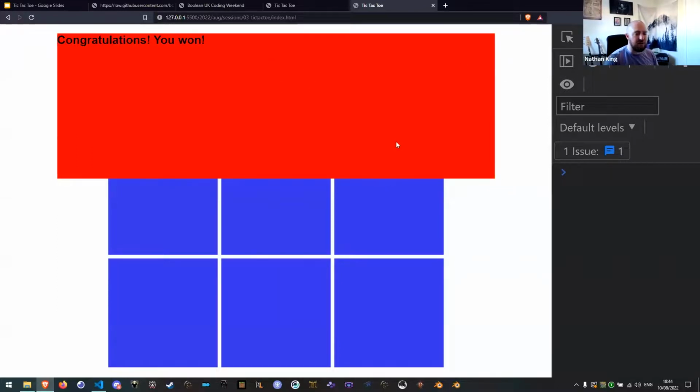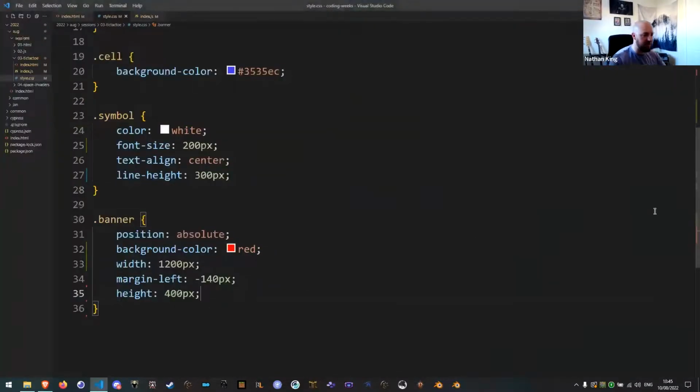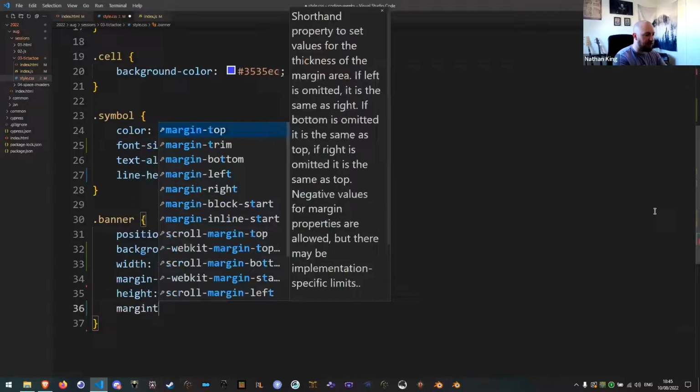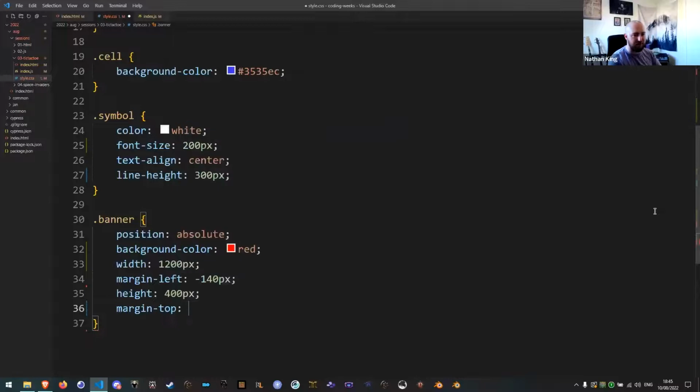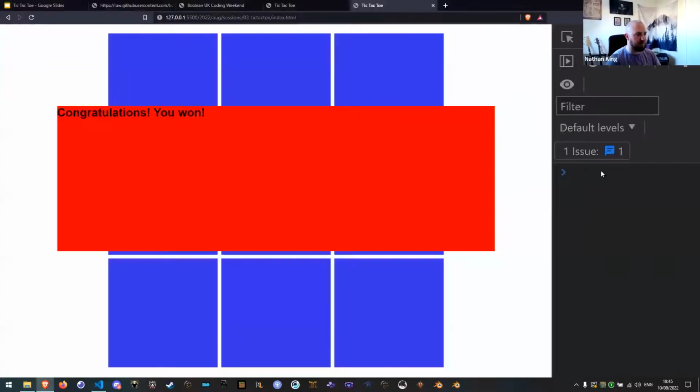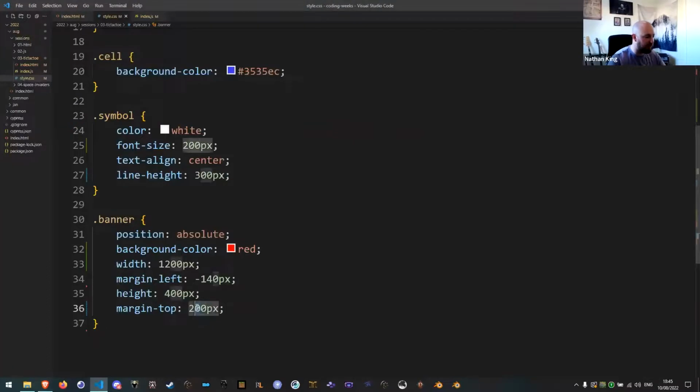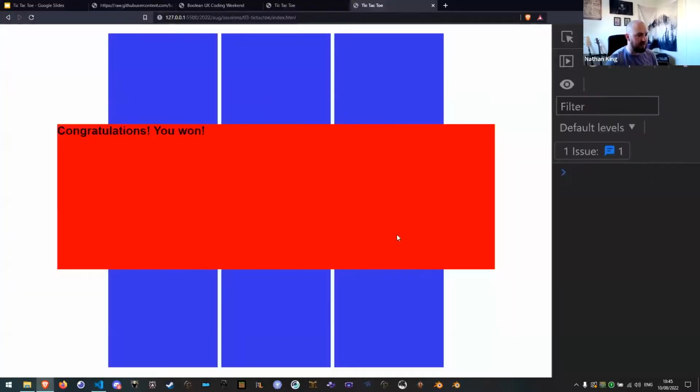And the next thing I want to do is probably move it down a little bit. I want to move it down to the center, vertically speaking. So I'm going to add some margin at the top. I'm going to add a margin top property here, and I'm going to say, let's go with 200 pixels. Not bad. Nearly there. I can still see some of the middle column here. So I'm just going to bump this up to maybe 250. And there we go. This is around about center of the page.